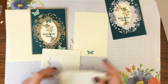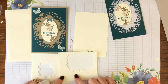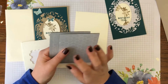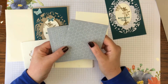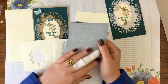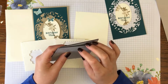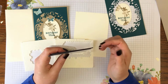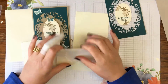Okay, so I've got my dimensionals, and currently in the Stampin' Up! Catalogue, you will probably know that we have these larger dimensionals and then mini dimensionals. But, would you like a sneak peek, a bit of information? In the Autumn Winter Catalogue that is launching on the 4th of September, we have got black dimensionals, and they come in a mixed pack. So in the pack you get 2 of the larger ones and 2 of the smaller ones. Now you might be saying, Amanda, why do I need black dimensionals? Well, it works really well on dark card. Sometimes when you're using a dark colour card, you can actually see the white dimensionals. So they are super cool and coming, not till the 4th of September, but coming soon.